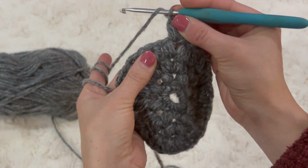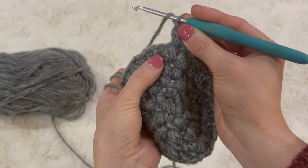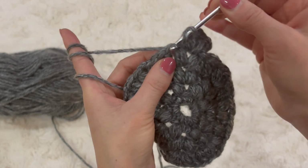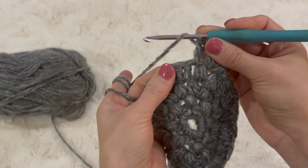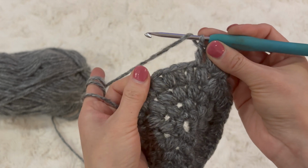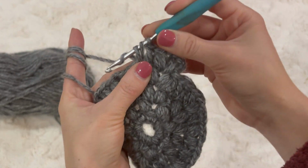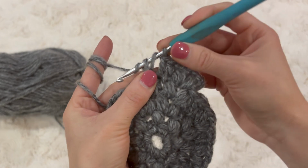Okay, now we're gonna double crochet on the next space between the puff stitch and the double crochet we did on the previous round. So double crochet, and we're gonna double crochet on the other 2 that we did. Okay, so there's the first one, and the second one.